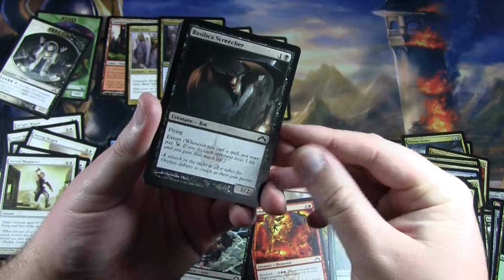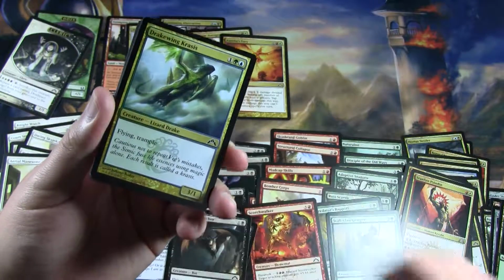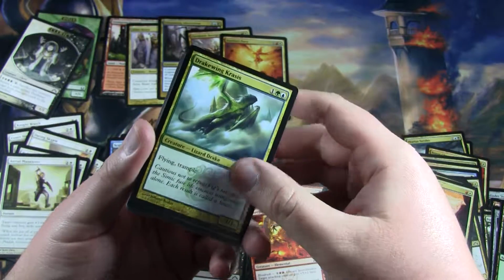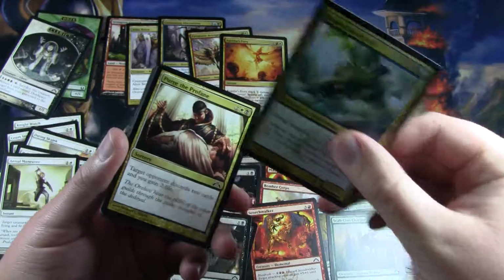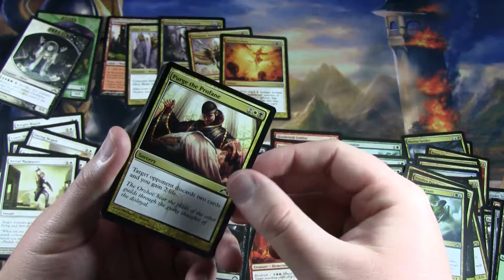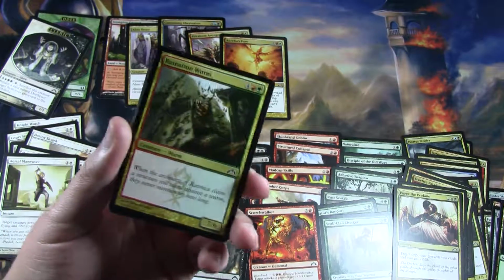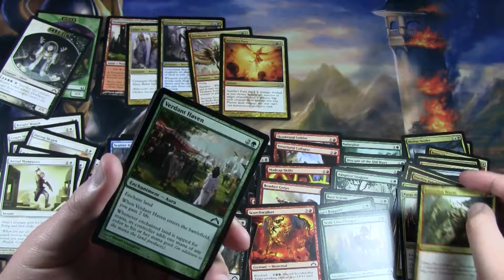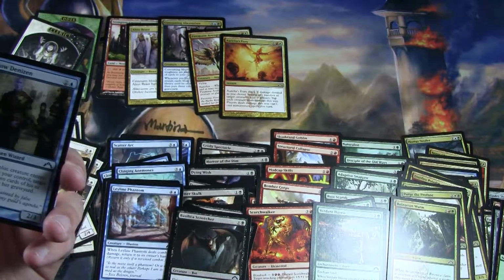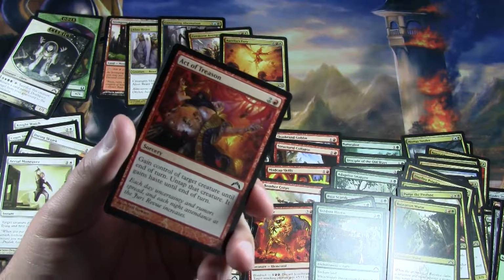Basilica Screecher, that's a 1/2 flyer with Extort, not terrible. Flying, trample, 3/1. If it gets blocked, it's going to get through for some damage, but it's probably going to die in the process. Purge the Profane, kind of expensive for discard, but discarding is pretty powerful. There's Big Worm again. Verdant Haven, I think we've opened all of the enchant lands cycle. There's another Desian. Act of Treason is a reprint.